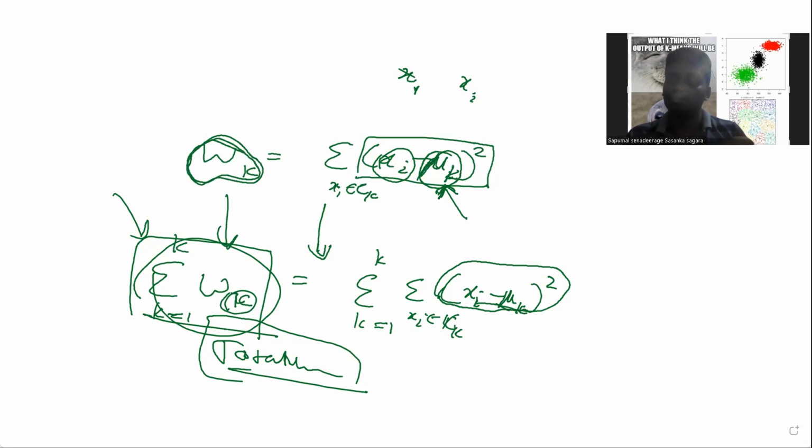If k equals 2, it's split into two parts, but not necessarily equally, right? There is no requirement to contain an equal amount of elements in a cluster. In each cluster, the sole requirement is, this is very important, so try to understand this. The sole requirement is that all these distances may be measured, right?